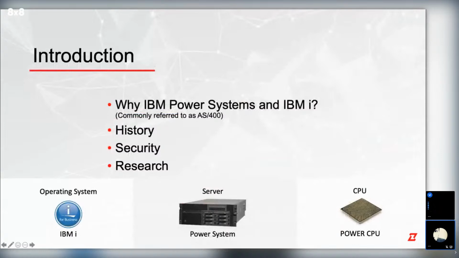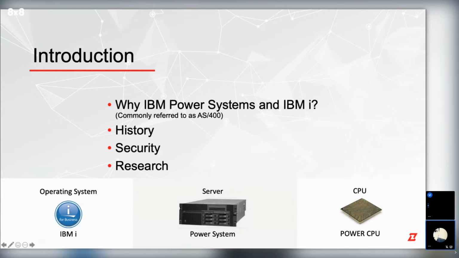So I'll be covering why customers are using IBM Power Systems and IBM i, and what it is exactly, the history and how the platforms have evolved, security hardening issues to be aware of, and challenges in doing research and resources that you can use to do your own research.